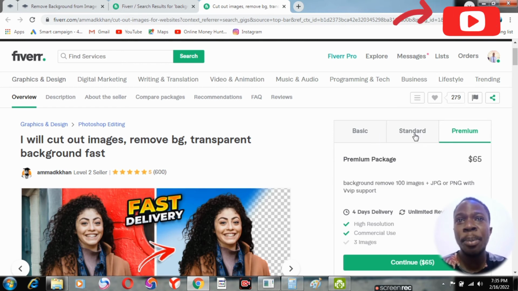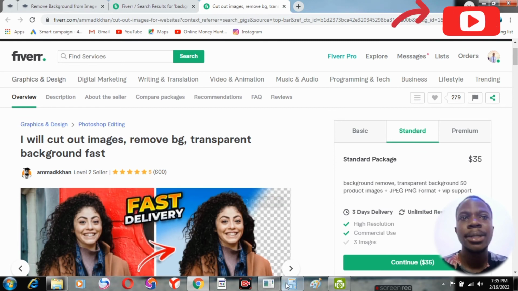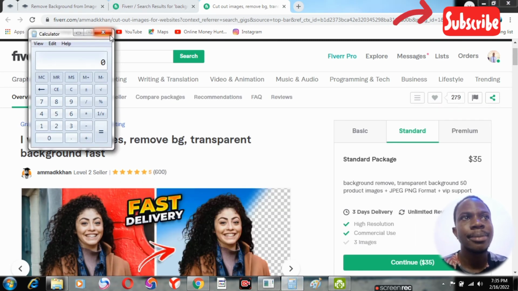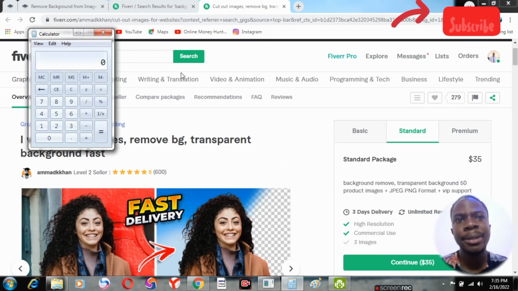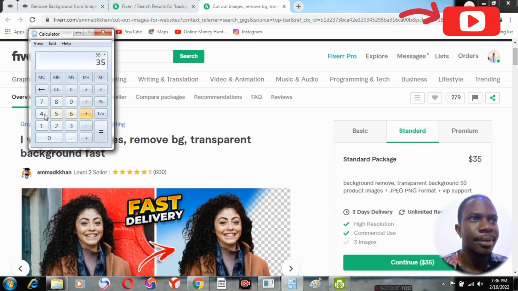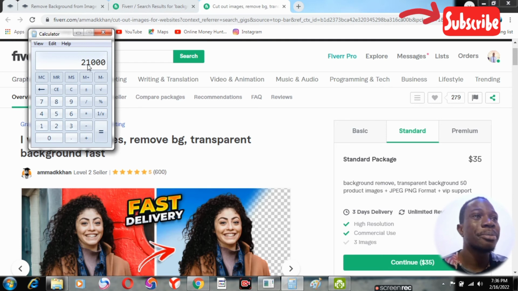For me to show you that those people are making money, let's check the standard, $35 times 600. Wow, how much does that give you? 21, can you see? 21,000.